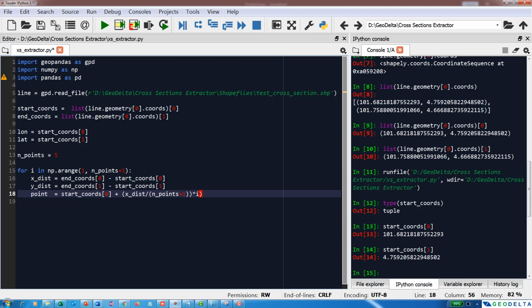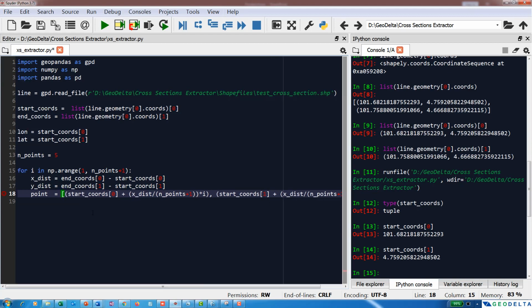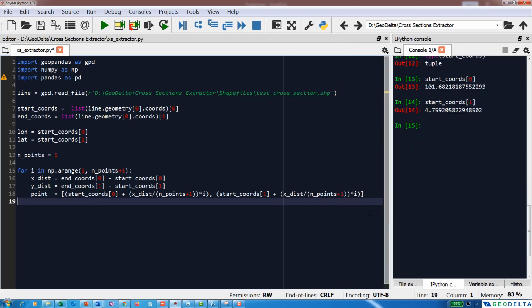So let me put another bracket over here, and then I can similarly specify the latitude value, just that we have to change this value to be index number 1, right? And then we provide the square brackets. But now this is corresponding to the first iteration, but during the second iteration this value is going to change to number 2. That means it's actually going to take twice the distance of x and twice the distance of y, so this one needs to be changed to y dist. And in the third iteration it's going to take number 3 and put it over here, which means it's actually going to get 3 times the x distance and 3 times the y distance.